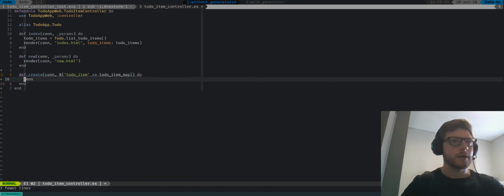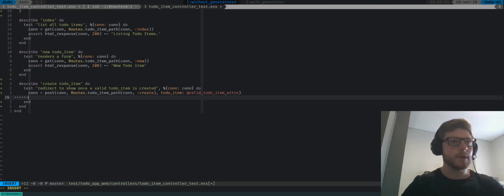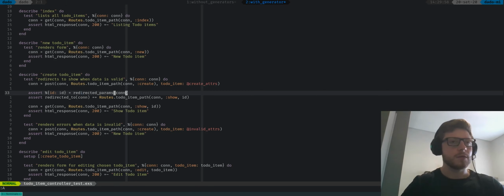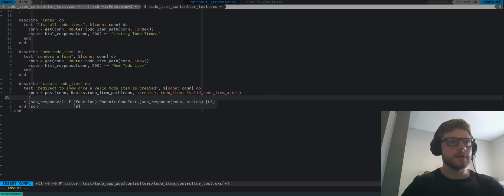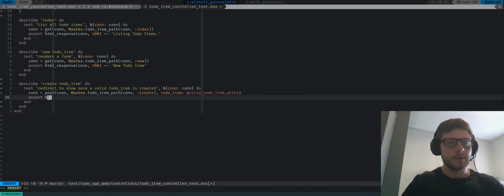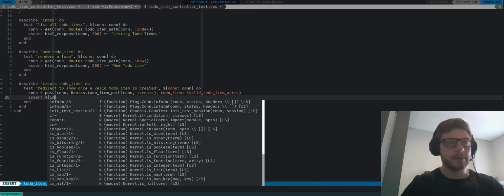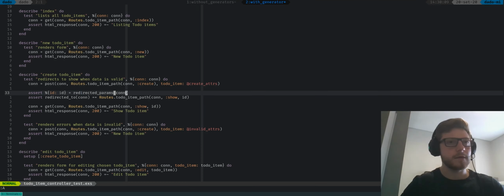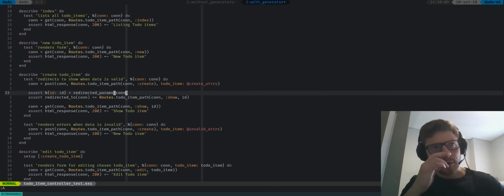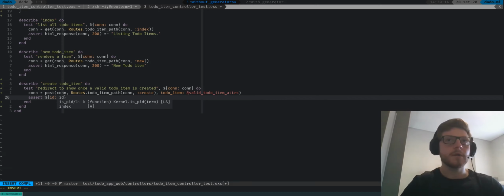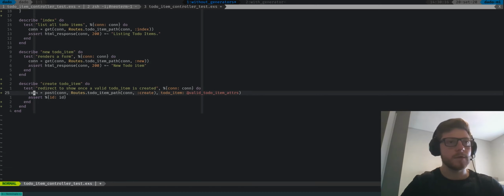So assert, we're going to be receiving a map with ID, and this ID is coming from the connection, because this should do a redirection.